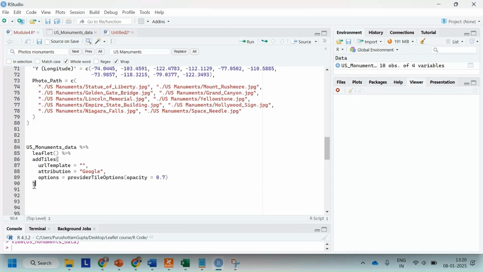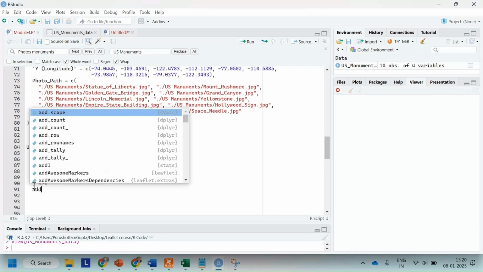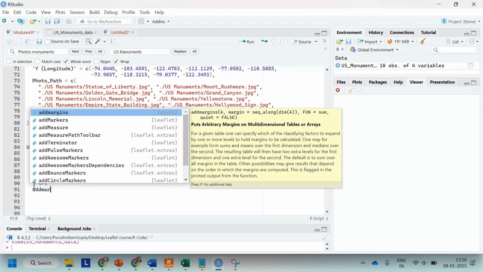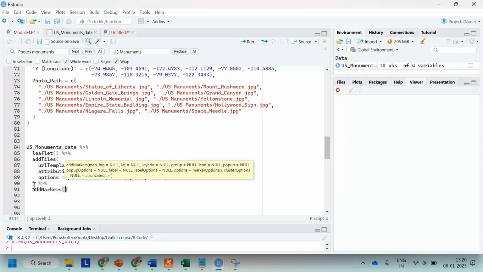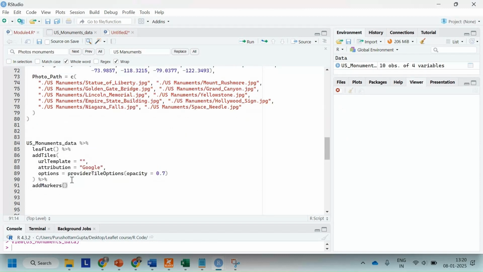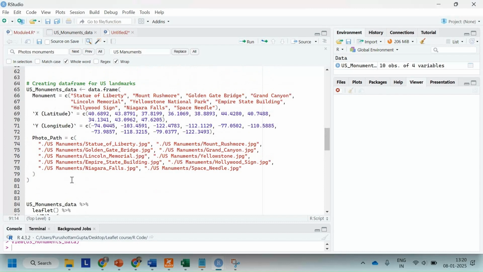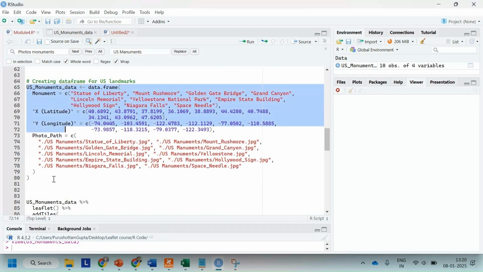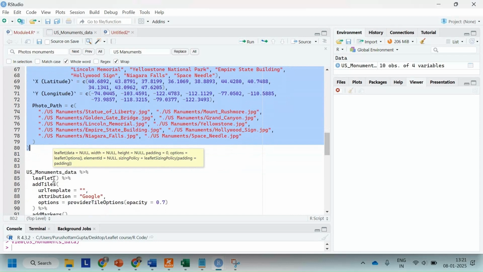And now let me add a marker. Before we proceed further, let me tell you, we are not using any kind of shape file here. If you see, I only have the data file. We don't have any shape file because we don't need a polygon boundary for this tutorial.